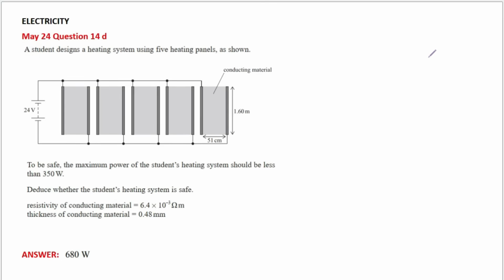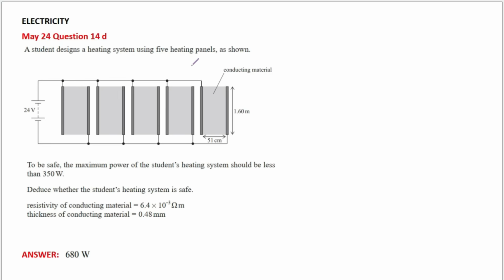This is a question that I would say is a combined concept question. It's not easy at all. So please follow very carefully. A student designs a heating system using 5 heating panels as shown. So my first question is for you all to figure out what is the orientation of this connection. Are they connected in series or in parallel? So see, current starts flowing through the battery, then arrives at the junction. This is where the current gets split, and junctions are always associated with parallel circuits. So all of these are connected in parallel.